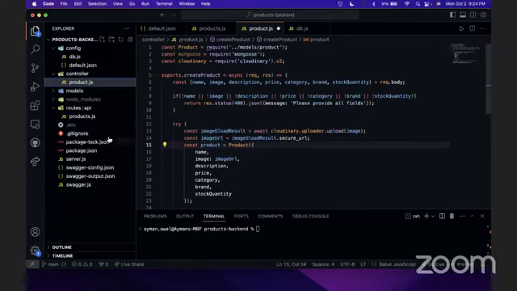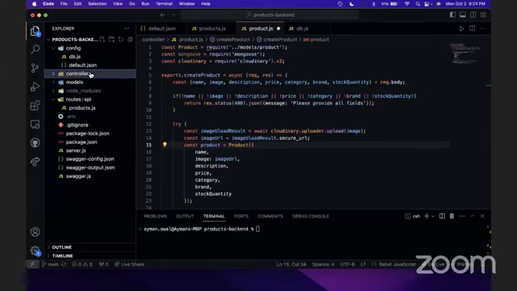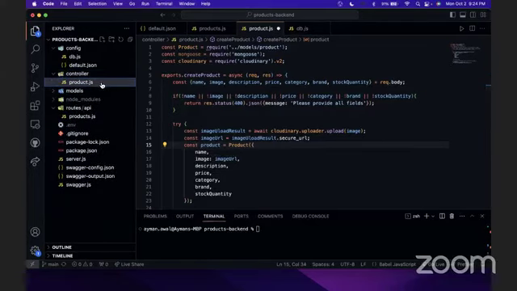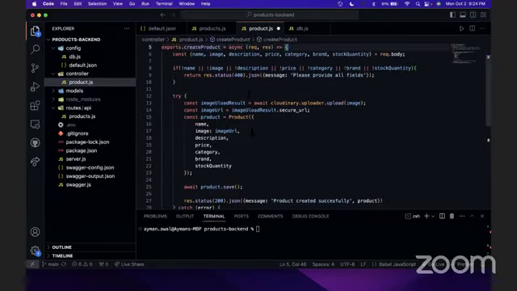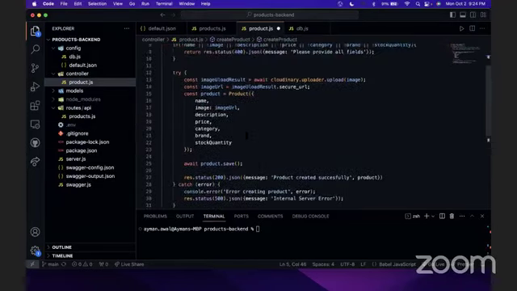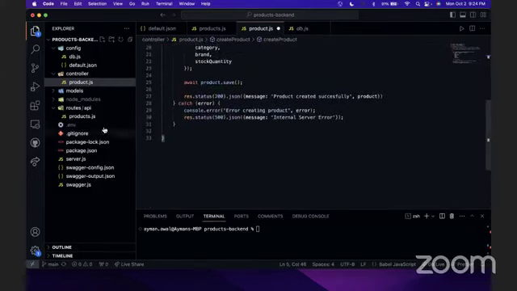Yep, that's our storage. In the controller folder is where we have all the business logic. We have a file called product.js. This is where we have all the functions related to the methods. This function is for the create method, which allows us to create the actual product. This is what we have so far.